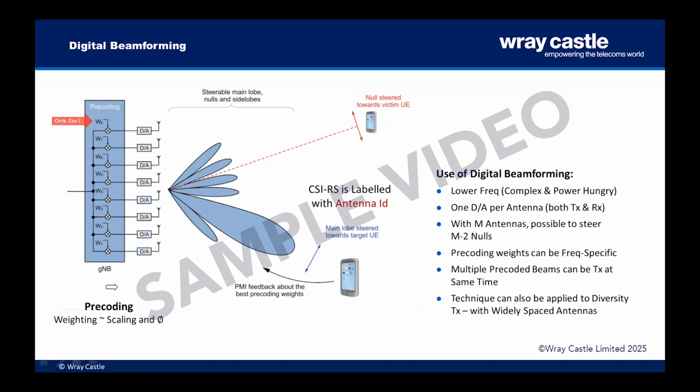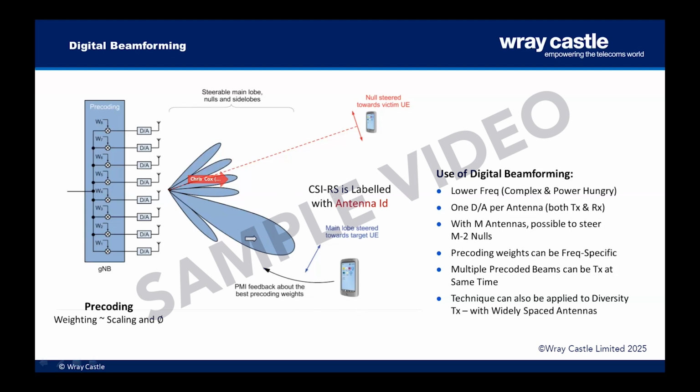And now it's not a single parameter total. It is actually two parameters for each individual antenna, because at each individual antenna, we can adjust the phase of the signal and the amplitude of the signal that's going through it. And that gives us much, much more control over the beam. It allows us to steer the main beam and the nulls and the side lobes in more or less whichever direction we please.